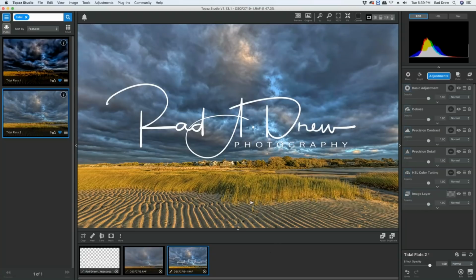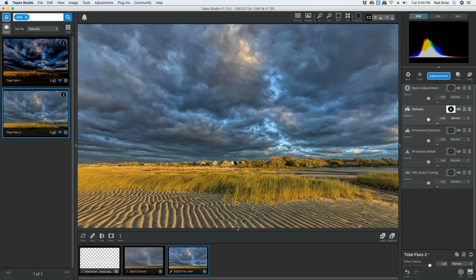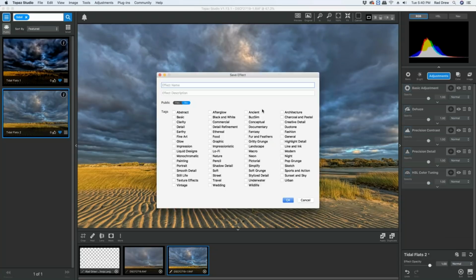Let's see. Oh, you know what I haven't shown you or didn't talk about? I've been talking about using these presets that I've made. Well, you can do those anytime. Let me take this out of here. Anytime you create a look with the adjustments over here and you want to save that as an effect that you can apply to other images, you would go down here to this little stack where it says Save Effect if you mouse over it, and you click on that, and it brings up this dialog box, and you can type in the name of your effect.